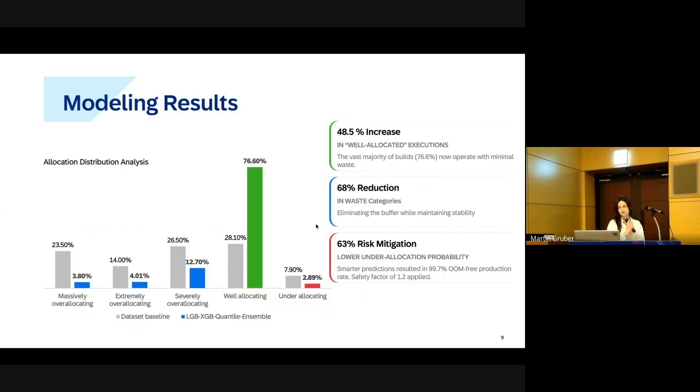Because what we wanted to do, if we only reduce memory, but our builds start to fail and we have to restart everything, we got errors, we also essentially are failing in our task. But here you can see that there are some trade-offs, but still we managed to find a good balance between well-allocated memory and a bit of wasting our resources.